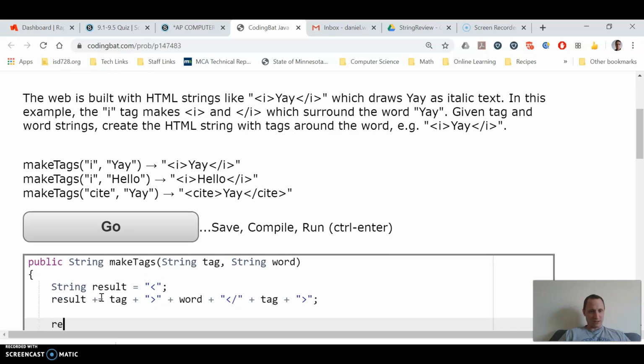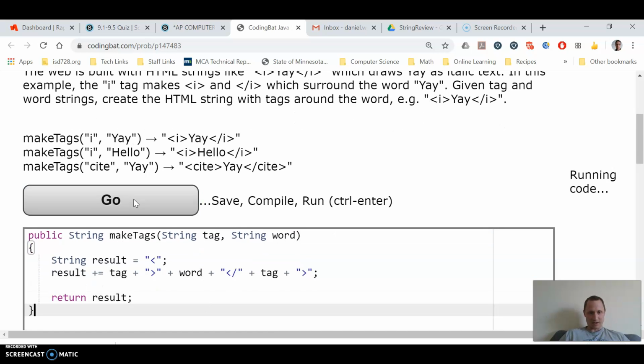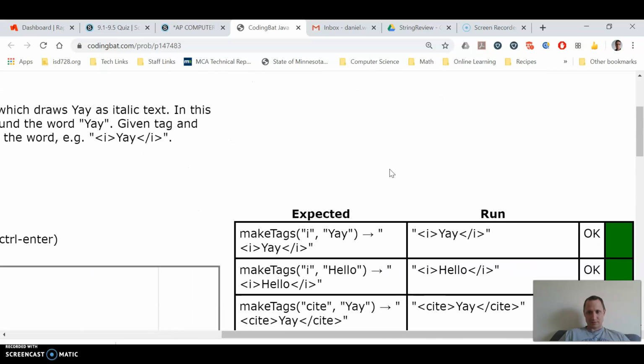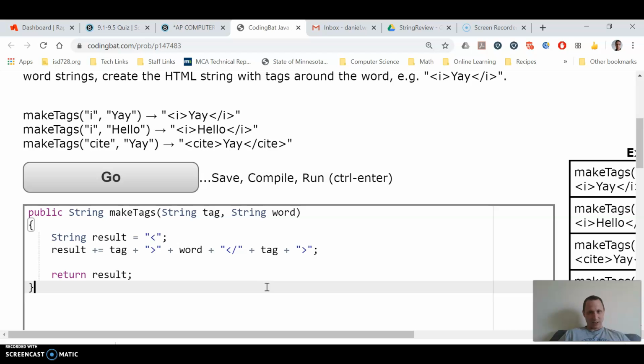I think that's it. Just going to return that at the end. And hopefully that works. I might need an escape character there. Okay, looks like no, for that's forward slash, you don't need it. And that's it. Hope it makes sense.